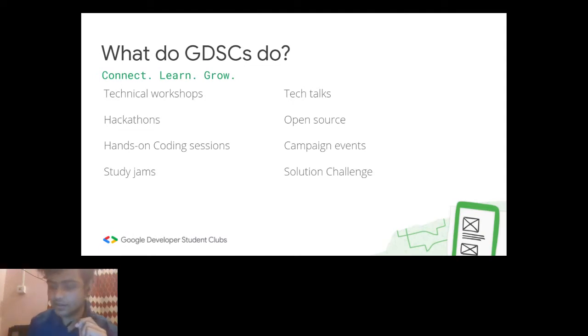Moving on to campaign events. Now, campaign events are something that's exclusive to GDSCs. A good example of a campaign event is 30 Days of Code, where you go over the duration of 30 days and you do hands-on sessions with a particular technology. For example, Google Cloud or the ML Explore program, right? And at the end of it, you do a series of challenge labs and you get a certification and some merchandise, some swags, if the program gives you. So that's all about campaign events.